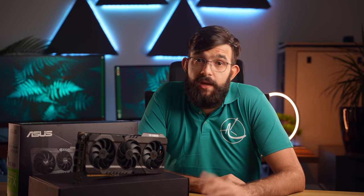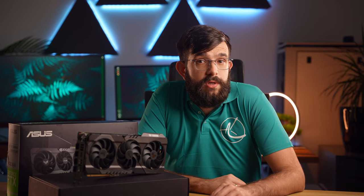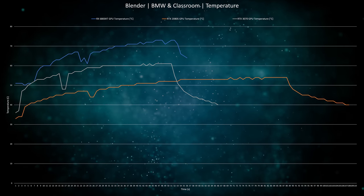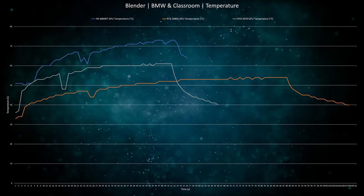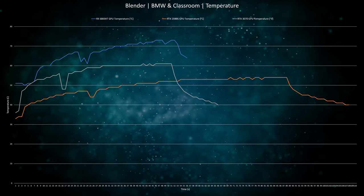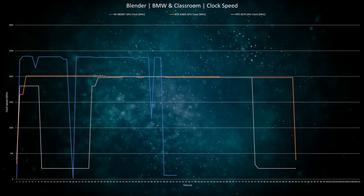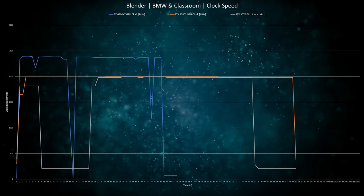With the main performance numbers out of the way, let's focus on thermals. Quick note: our ambient studio temperature is 26.5 degrees Celsius. In gaming, the RTX 3070 would stay very close to 60 degrees on average — it seems that this is the default fan curve target. During our Blender test we found that it hits the low 60s and stays there. What's interesting is it maintains 2000 MHz clock speed without any issues. The larger cooler from its big brother is really doing a good job here.